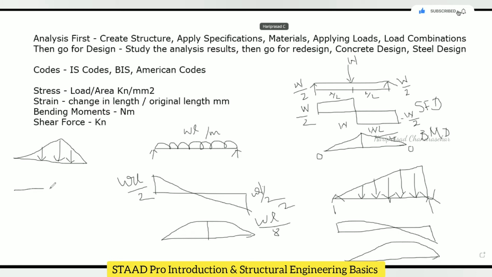So for this, we can have a shear force diagram similar to this one, but it should be in an S pattern. It will be half above, half below like this. And the moment also, accordingly, you will get. So this we can call WL by 6.